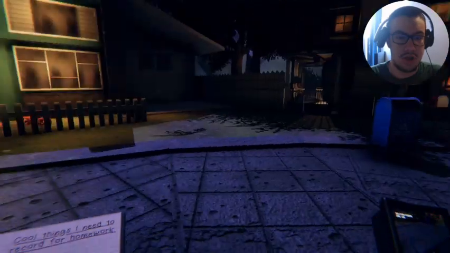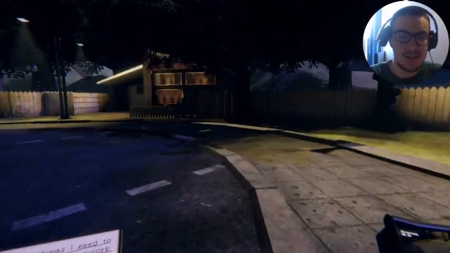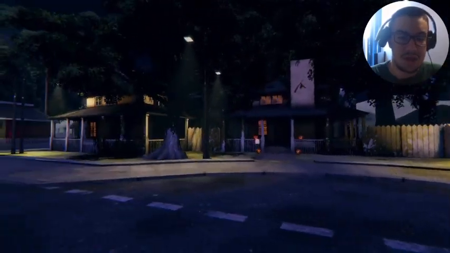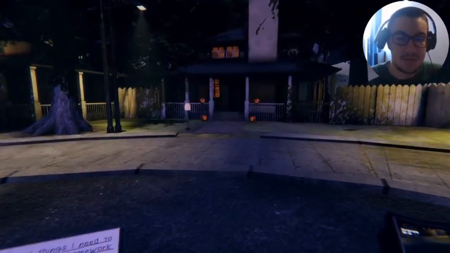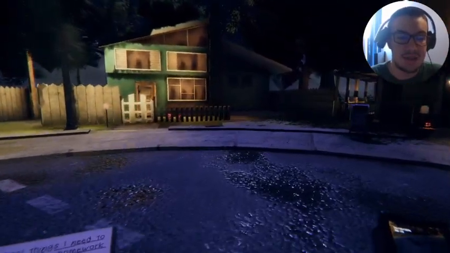Oh shit. Alright. This doesn't look bad. Look at this place. We got the moon, we got the stars. The stars are so bright. And we got trees, we got houses. And also I'm starting to see pumpkins there. I think this is Halloween. I guess this is Halloween.